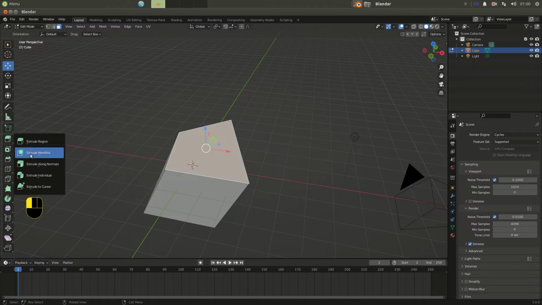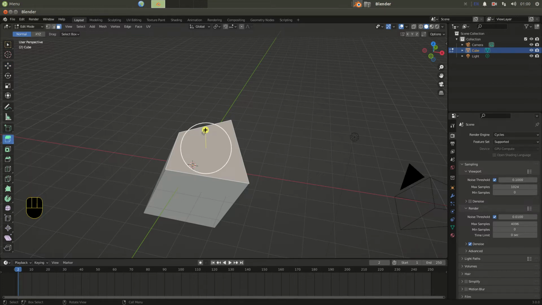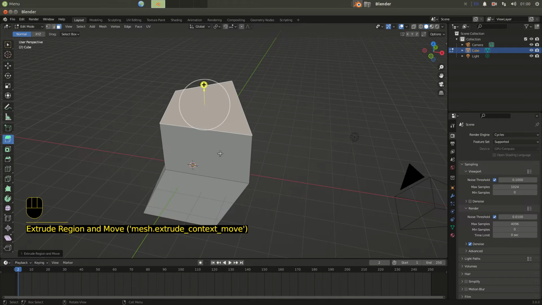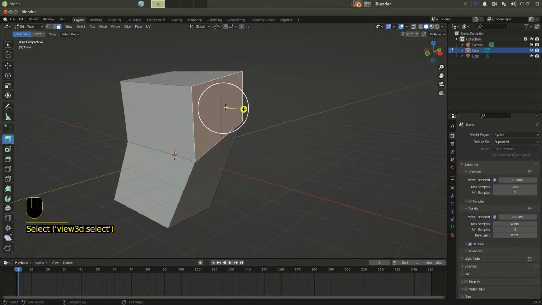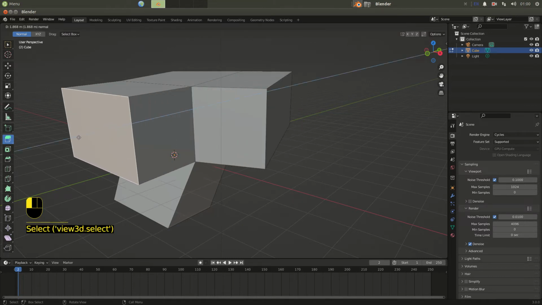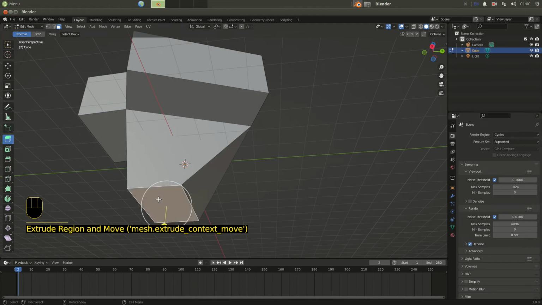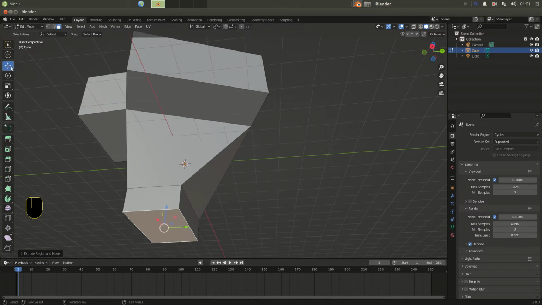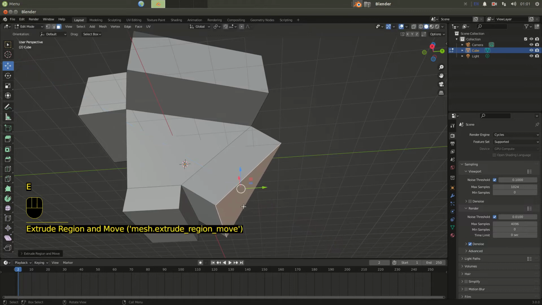We can do all sorts of interesting things here, but we're just going to extrude the region. And what that does is when we extrude, and I'm in that mode, when I click on something, I can basically make a new shape out of it. Now there's a shortcut key for that, so if I turn off that mode, go back to say grab mode, select that, I can just press E and it will extrude as well.